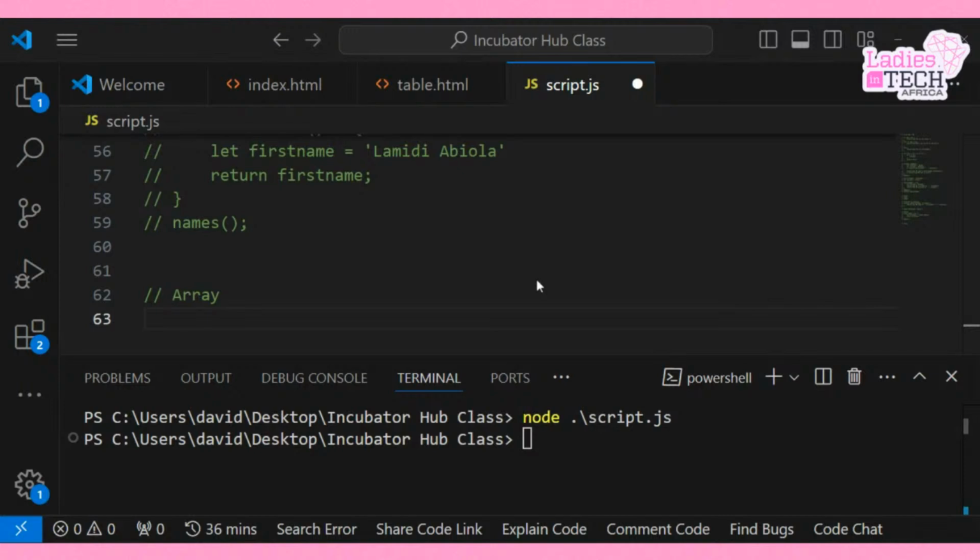So when we say array, it is like a special variable basically, which can hold more than one value. Your variable can only hold one value. When you have just one value, that's what your variable can hold. But array is just like a special variable that can hold more than one. It can actually hold a lot of them. It's just like, if you look at, you have a crate of eggs, right? We have some crates that can hold just one egg.